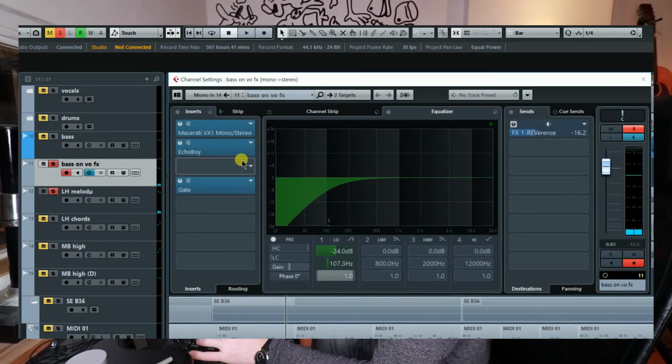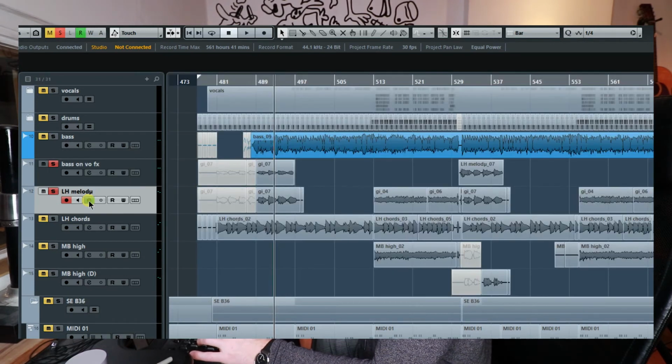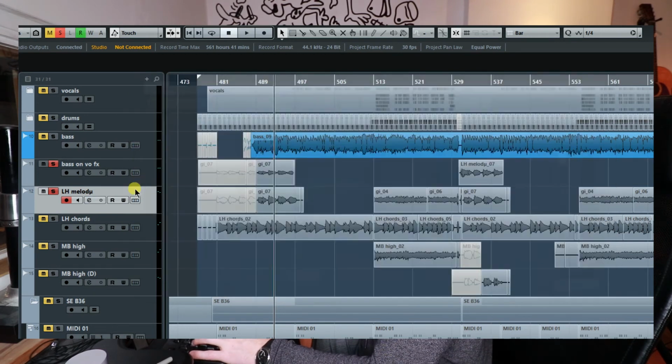The first one, I've got some reverb, I've got the Maserati plugin again, Echo Boy again, and the gate. And the other one I have, no, got nothing, so just a high pass filter. So these are the two Longhorn basses.